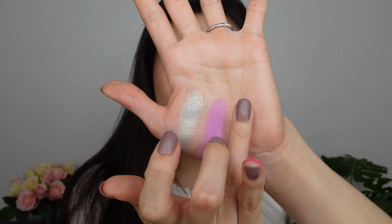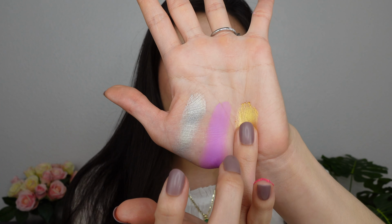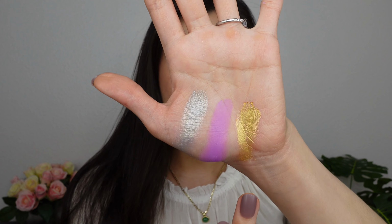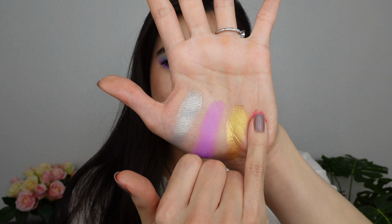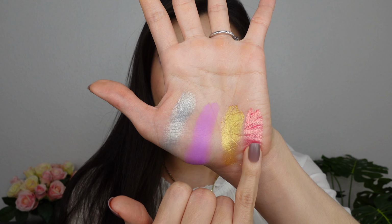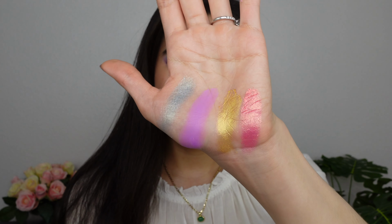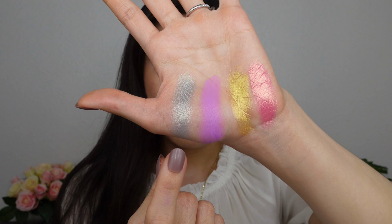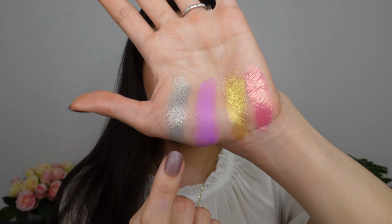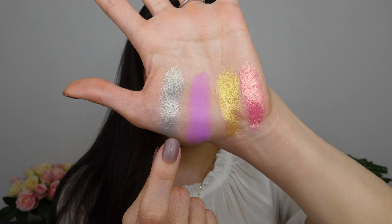And then there's Starstruck, a little bit of like a marigold, a little bit of orange in that gold. True gold maybe? And lastly, Sunset Boulevard. Now this shade looked like it had a lot of stuff going on in it in the pan. Oh, okay, okay. So this first shade, Rush Hour, is actually more blue than it is silver. I thought it would be more silver, but a lot of that light blue, that sky blue is coming through.